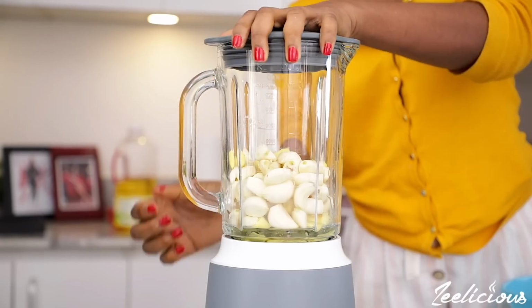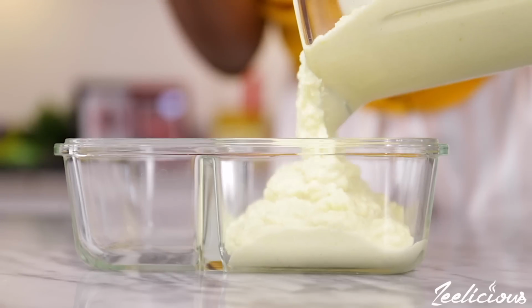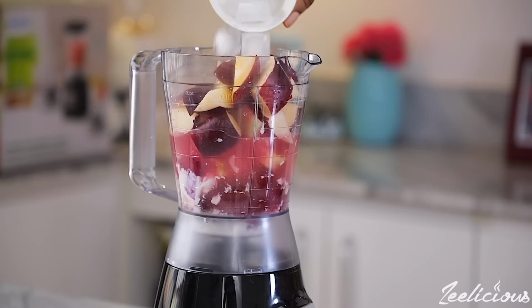This Kenwood brand that I have as well is an amazing one. Other brands that I've used that I love are Philips. I actually love the Philips blender because it helps me perform a whole lot of amazing functions like crushing ice, blending my beans, and whatnot. The Ninja blender is also a good one, even though I haven't tried it personally, but I know someone who has, and I tried it in their house, and it was superb. So yeah, those are the blender brands that I would recommend in this video.